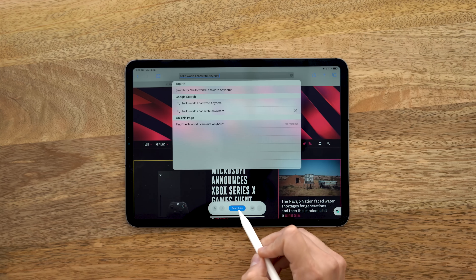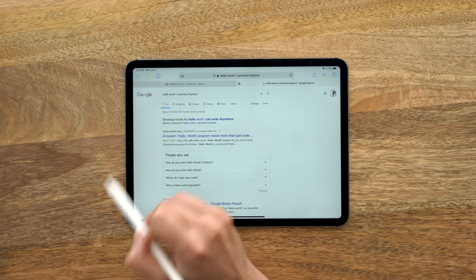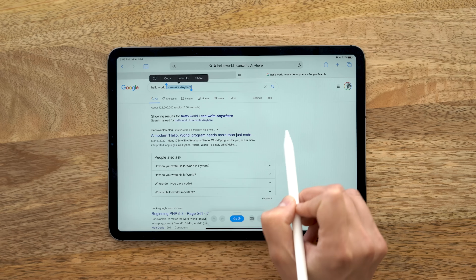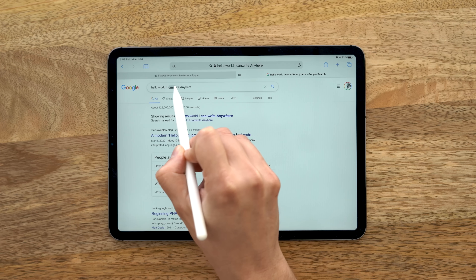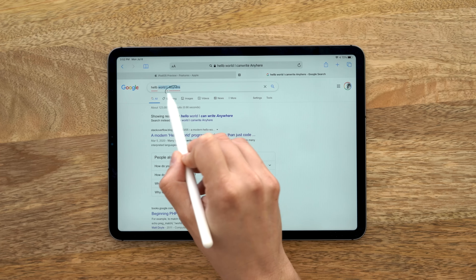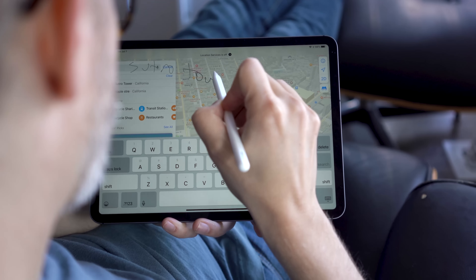It didn't get my handwriting exactly right, which is a little bit annoying, but you can do a couple other things — you can circle some text to select it, or scratch some text out to delete it. This isn't really a full-featured write-however-you-want system, because it does take a second for it to resolve into text, and you won't see right away whether it was accurate. So Scribble is great for short notes, but it is not great for taking a lot of notes long form if you're sitting in class.